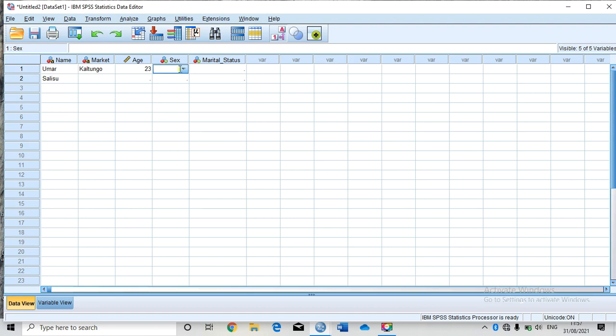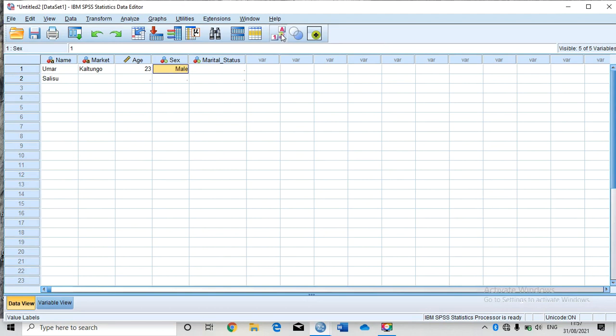The sex is male, so you'll be entering 1 to represent male. If you want to see whether the number you entered, 1 or 2, is correct for the values you defined, you can come here to the data editor toolbar, where you see the value labels icon.